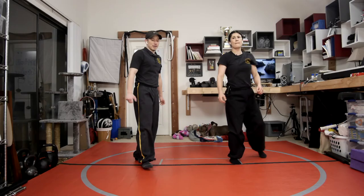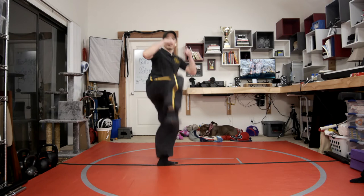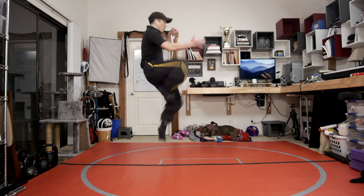Now we'll practice the full thing. So rifle forward, and then we're going to be hopping — grab into that collapsing stance. And then left side: hop, grab, into that collapsing stance. So we should be able to go from side to side. On this side, grab here. Then the other side, grab in here.